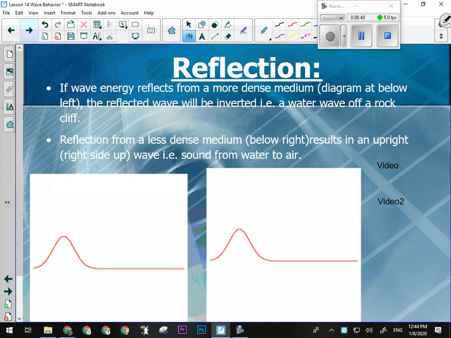Okay, and you've probably taken advantage of this at some time if you've ever tried to reflect the sun off of your watch face into somebody's eyes. You've probably all done that at some point. If you're trying to reflect something off, you have to get the angles right, because the angle of incidence always equals the angle of reflection.